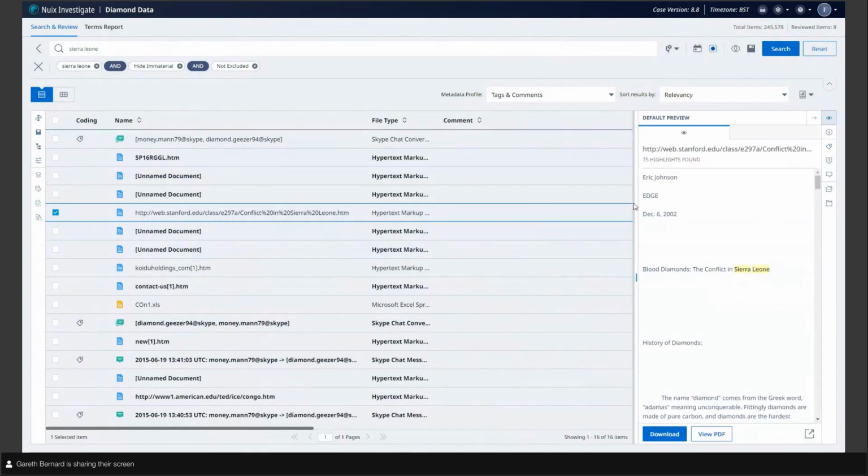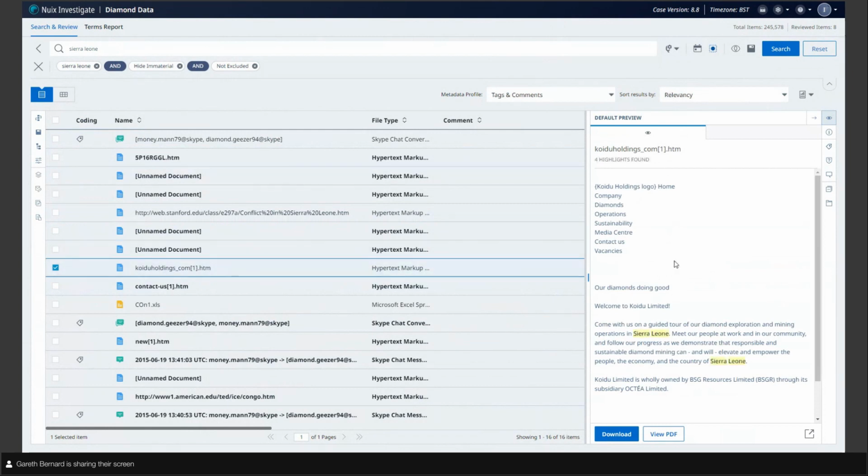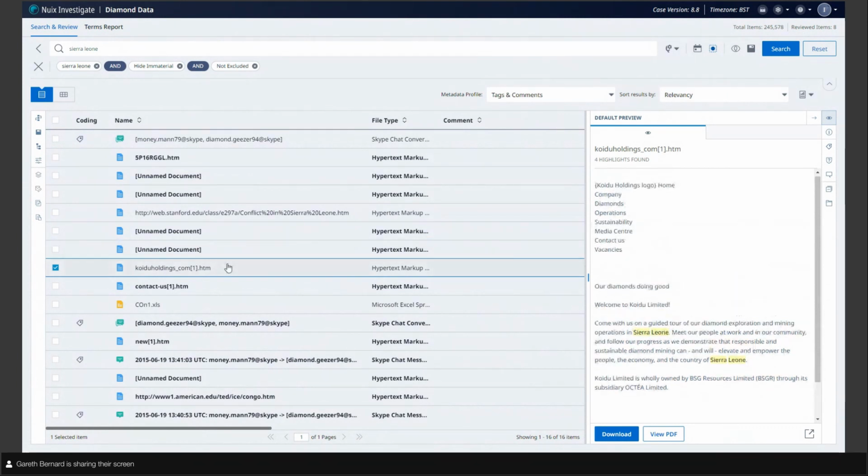If we look at our preview, we've got some kind of article from Stanford about blood diamonds and the history of diamonds. Interesting. Okay, CoiluHoldings.com. That was related to in the chat. This looks like a diamond mining or selling website. So we've got a cached small amount of web page there.